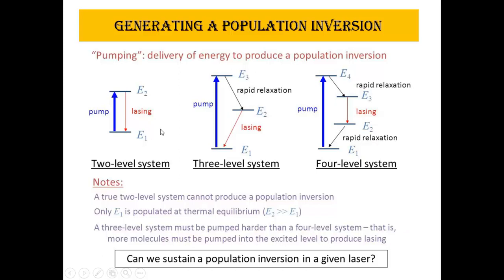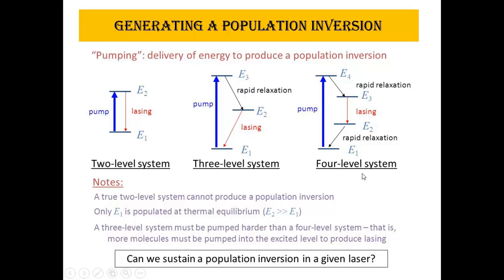So you can see that we have two levels, E1 and E2. So we don't have any option, we have to pump it. We have to find the lasing light. Here you have created a metastable state, E1, E2 and E3. So you are pumping them to the excited state. Rapid relaxation means after completing the lifetime they will come down to this state, and after that they will be populated here and they are going to create the lasing level. Okay, so generally this is called a three level laser. This is a two level laser, nothing is there, metastable state is not there. So this is a three level laser.